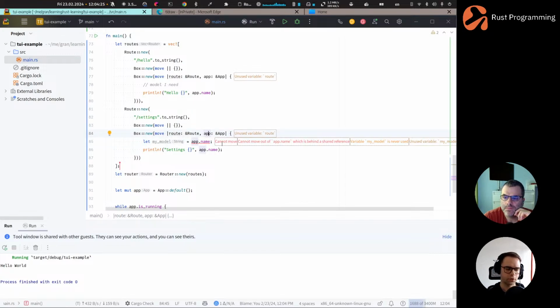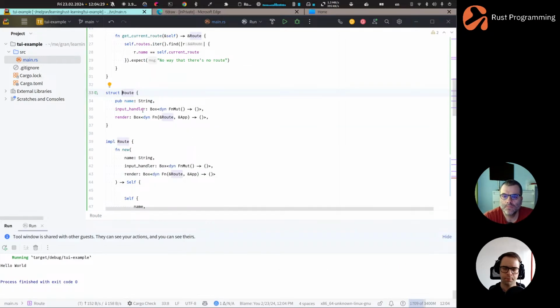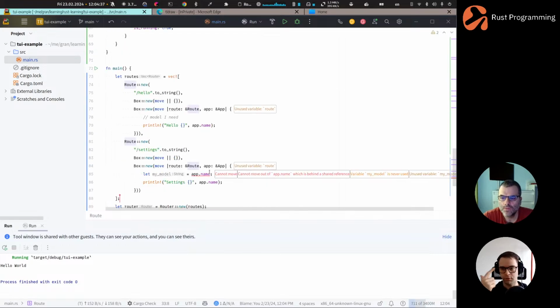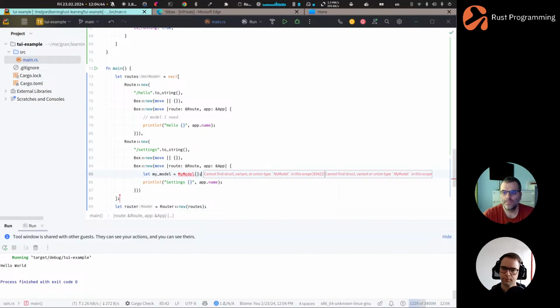So in the route, there's local state, the state bound to the current view. Now there's another problem, and maybe that's what you mean. Every route has a different state, a different model, right? Yes. How do I get that? That's a problem. This is my question. Yes. So you're right. So route.